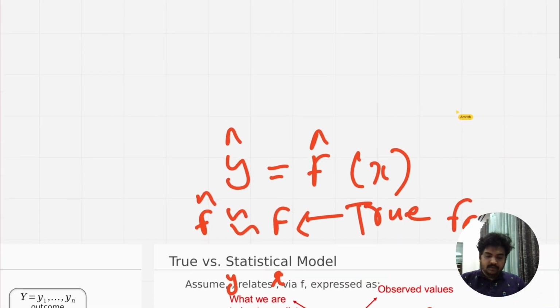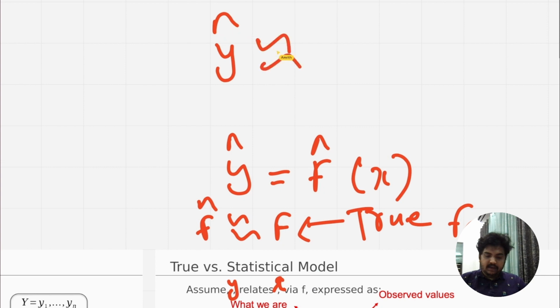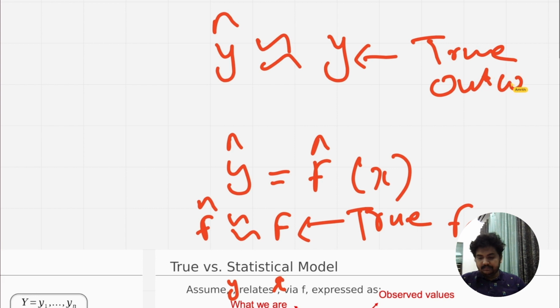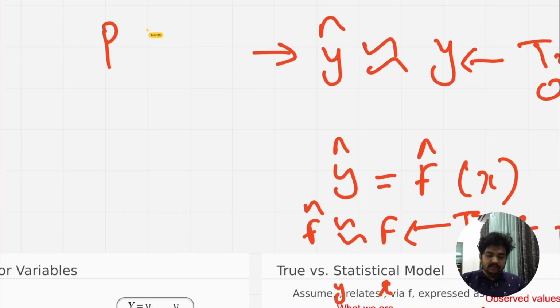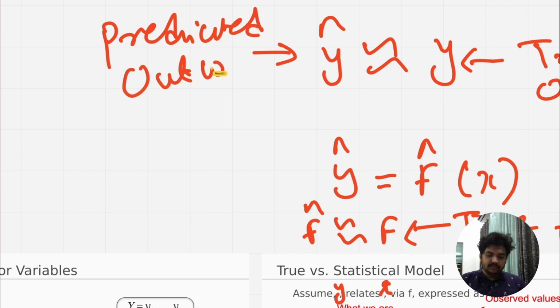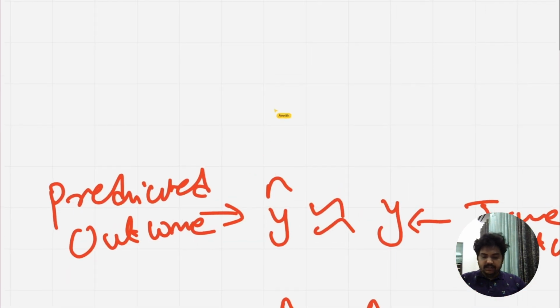Similarly, y hat is as close as possible to y for a certain x, where y is the true outcome, and y hat is the predicted outcome.